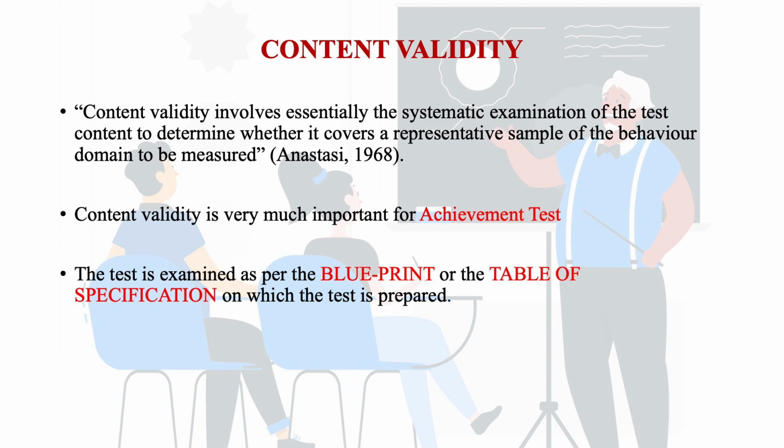And further, the test is examined as per the blueprint or the table of specification on which the test is prepared. Here you see two terms are used. One is the blueprint and the other is the table of specification. You should understand the concept of a blueprint and the concept of a table of specification. Blueprint is also called the table of specification.